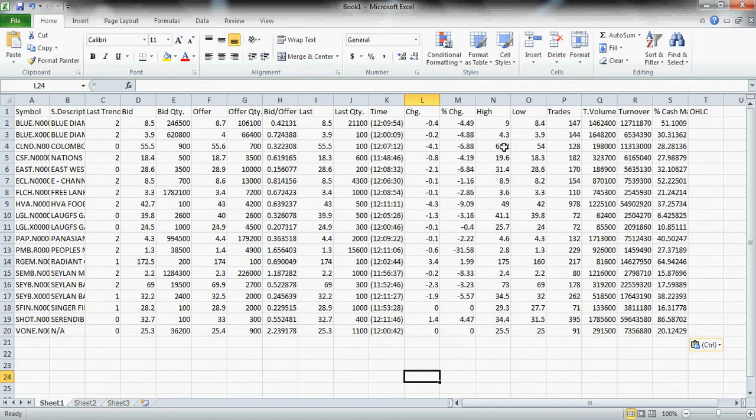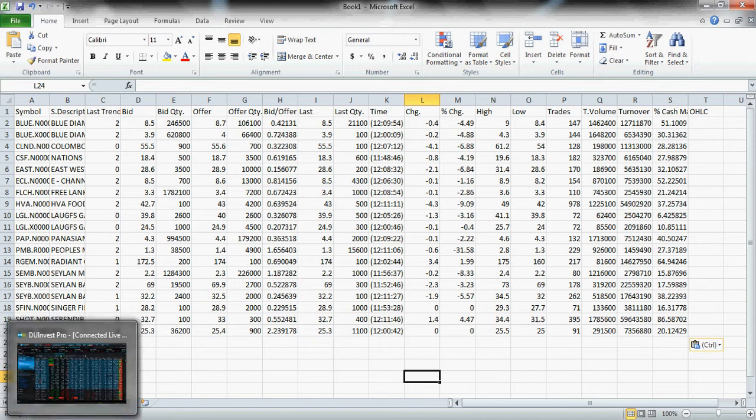So the point is that if you are an expert in Excel, or if you happen to know somebody who's good in Excel, you can get them to do a program for you and link the data on a real-time basis. You will see all that information updating on Excel itself, and from there you can make all your decisions.